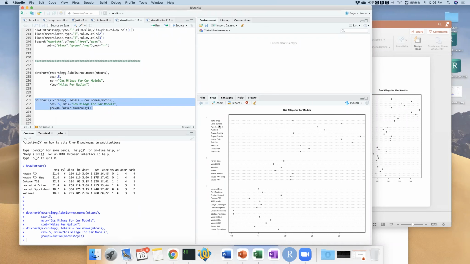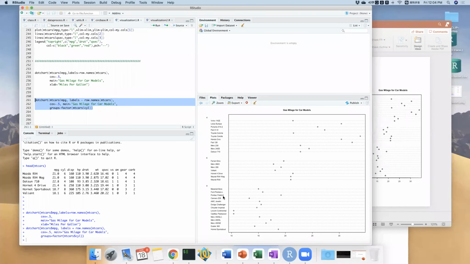Okay, that is cool, right? All the rows, the different brands of cars, are merged into different groups based on the number of cylinders the car has: 4, 6, and 8. This stratification helps us to tell that if the engine increases from 4 to 8 cylinders, the MPG decreases, because they consume more gasoline. That is what we expected.